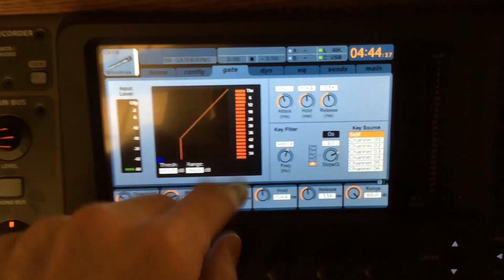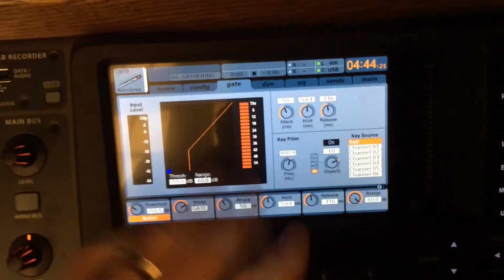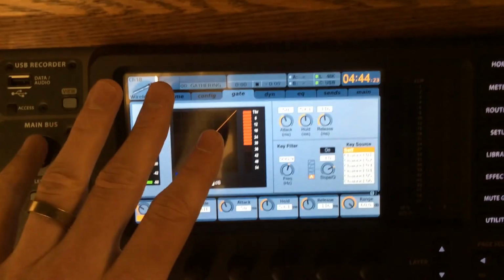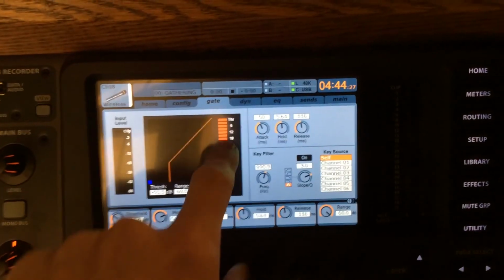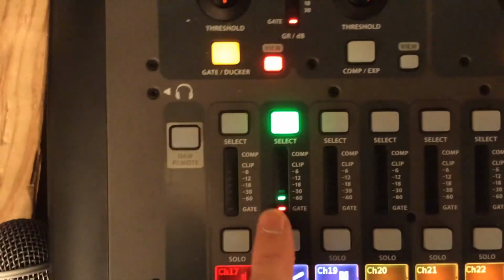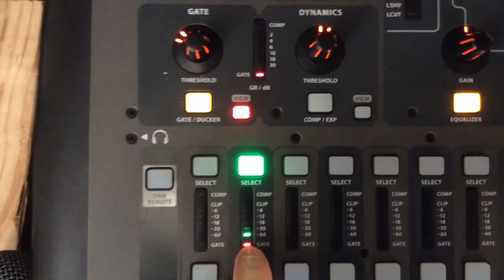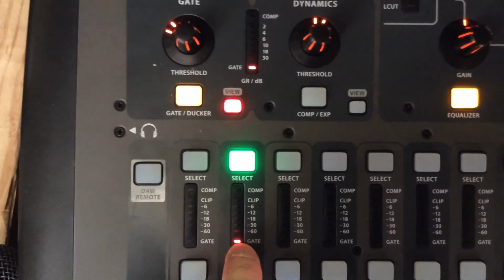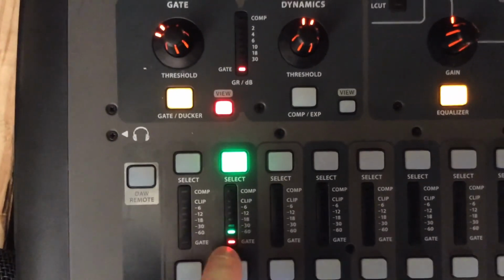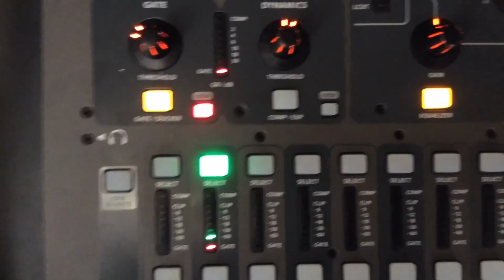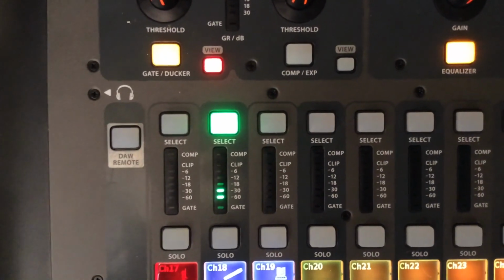The light changes when I get above. It shows me when the gate is opening and how quickly it's closing and all of that. How long it's staying open, how quickly it's closing, right here on this meter. Also, you'll see here that this light lights up on whatever channel when the gate is active. So this is when the sound threshold is not large enough to open. That gate light is going to be on. But once I start talking loud, you can see that the gate opens and it allows the voice through.